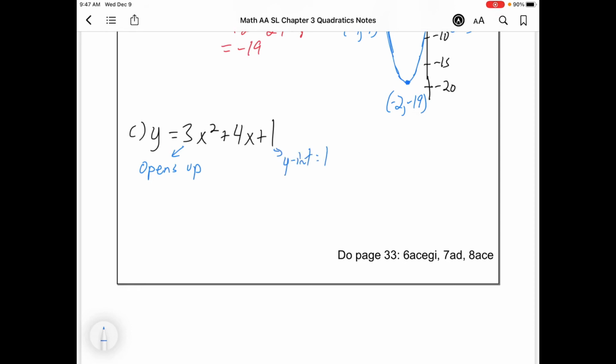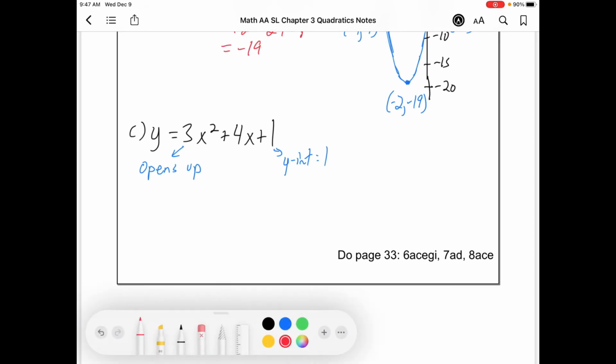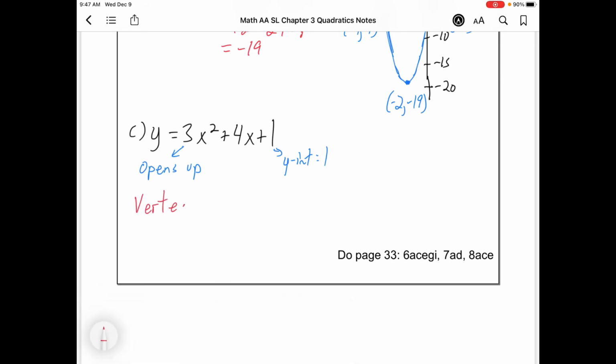We could start to graph it if we want. We're going to hunt the vertex. The vertex is at some coordinates, something, something. And the x-coordinate is just going to come from negative b over 2a. Okay, so let's throw that in. Negative b, so that'll be negative 4 all over 2 times 3. Okay, or negative 4 over 6, or negative 2/3. You probably called it. There's going to be fractions in this one. That doesn't make it unbelievably difficult. We can work this through.